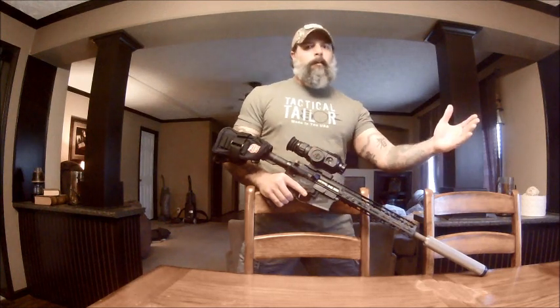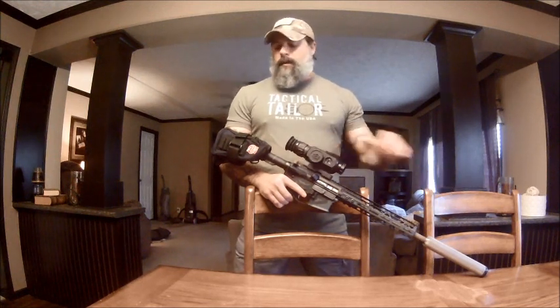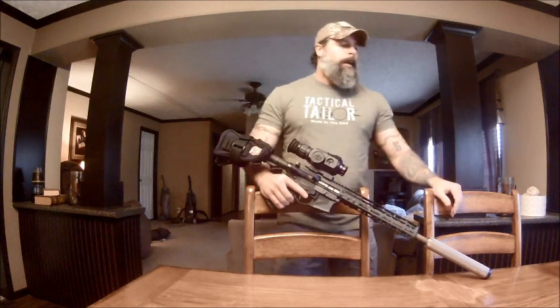It has the exact same buttons that the ATN Smart One does. It records whenever you recoil, so it'll start 30 seconds before you shoot and 30 seconds after, based off that recoil. And all those same features it has. And of course, the recording's a lot of fun for us. It does have the hookup for the external battery. You see the pack there, it hooks up into here. And like I said, just GPS, Wi-Fi, everything else that we've talked about before, this does.